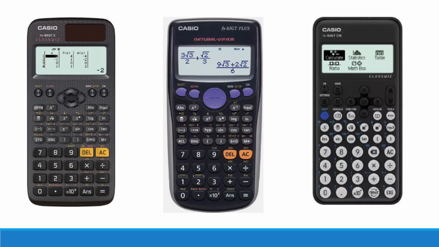If you have got your own calculator, obviously it could be any one of the 3, it depends how long you've had it for. If you're using calculators that are given to you in the exam hall, it's most likely going to be one that's on the left or in the middle. When I go through some of the exam questions today, I'm going to be using a calculator that's on the left-hand side, but most of the functions that we use are going to be in the same place for all 3 calculators, so it doesn't matter which one you have.